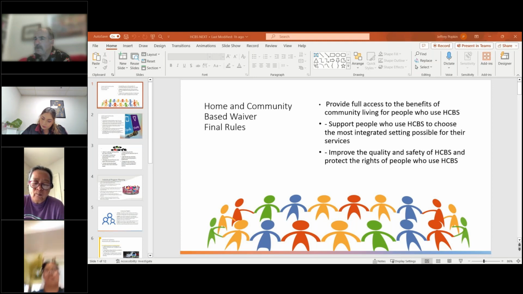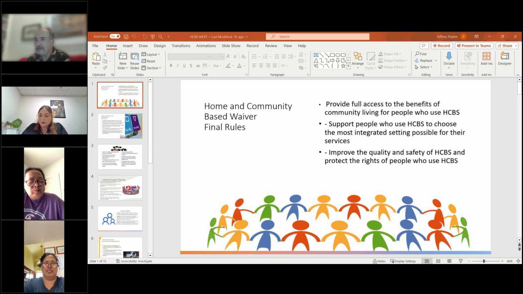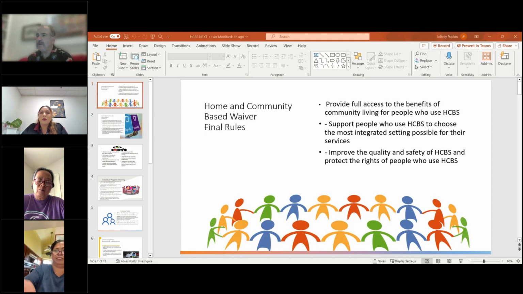Under the federal rules, which I will share with you briefly, in 2014, the Center for Medicaid and Medicare Services, called CMS, came out with a new set of rules for how services for people with developmental disabilities, intellectual disabilities, should be received if they are receiving federal dollars as part of their program. And how you know whether someone is receiving federal dollars is if they are on what is called the waiver program. Waiver is an interesting term.